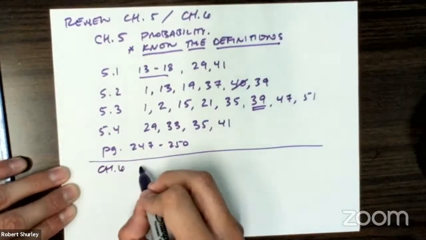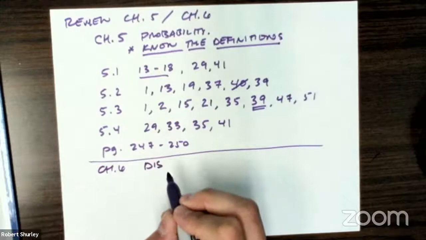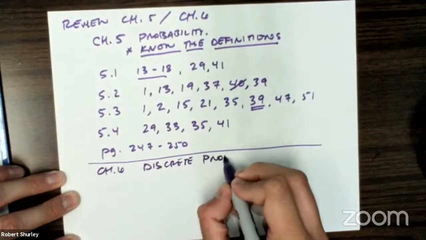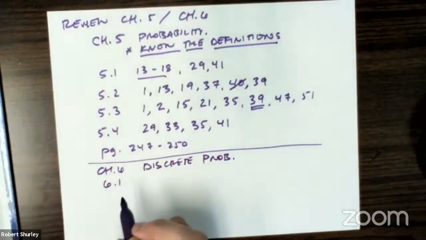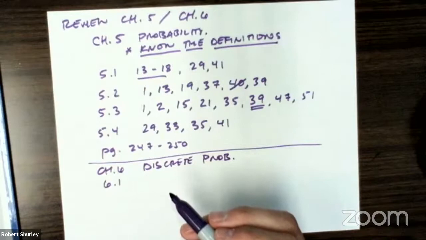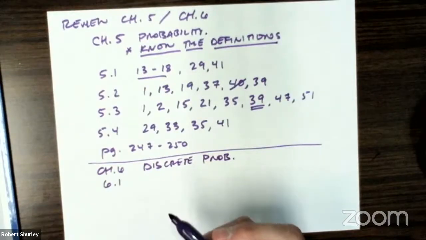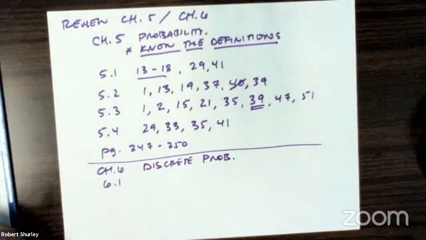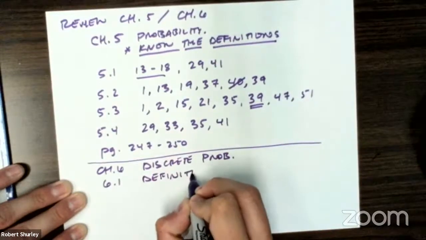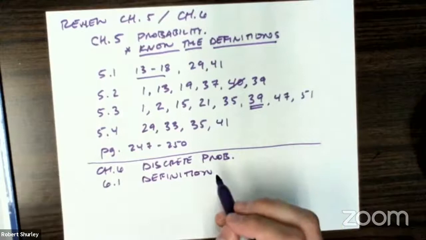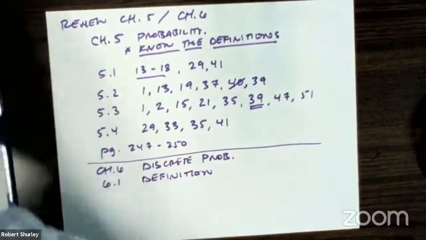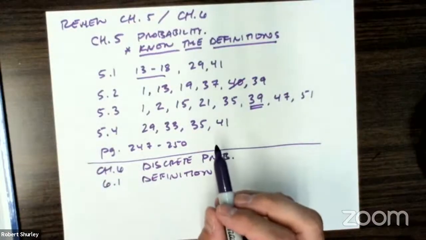So chapter 6 is about discrete. Actually, yeah, it's all about discrete data, isn't it? Yeah, discrete probability. And then 6.1 really lays out what random variables are. And again, 6.1, like 5.1, is a lot about definitions. It kind of lays the groundwork with definitions. It does go into finding some, but you need to know the definitions from this section because it lays out what you do after chapter 6 with 2 and 3, right? It's only 2 and 3. Yeah. Excuse me.